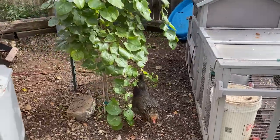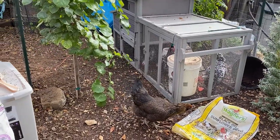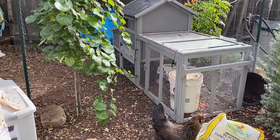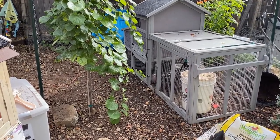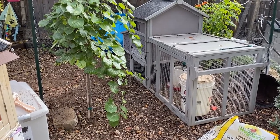So the next step is the one that I'm showing you right now, and it's the new chickens, as they wag their little tails. The new chickens are within the run of the old chickens. Oh, they're fighting with each other, but they are still separate. So nobody can get at each other. Old chickens and new chickens can't fight. There's no competition for food or water, or we're playing keep away or any of that kind of stuff.